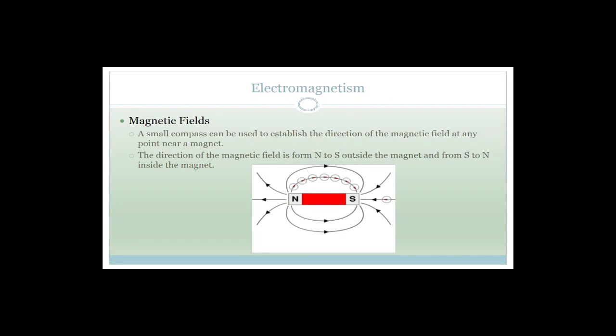Okay, so what you need to know, which I'm sure you do already know, is that there are magnetic fields around any magnetic object. Admittedly there are magnetic fields around a lot of things, but specifically around magnetic objects. The way that we establish the direction of a magnetic field is you place a small compass around the area, and the small compass will point in the direction of north. So the small compass can be used to establish the direction of a magnetic field. The direction of the magnetic field is from north to south outside the magnet and from south to north inside the magnet. So the direction of the compass is always from north to south outside and from south to north inside.